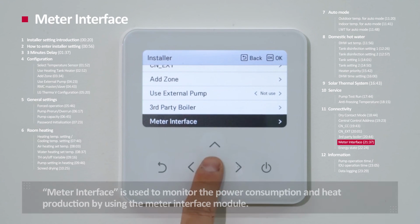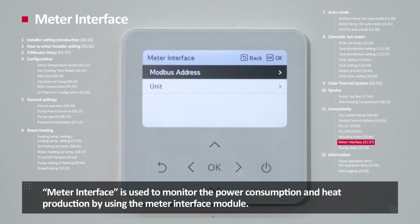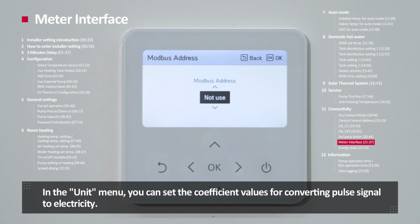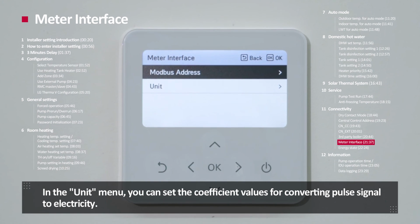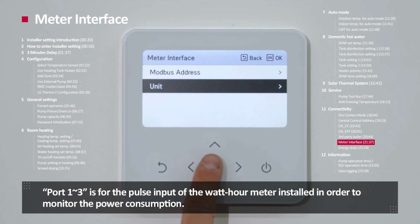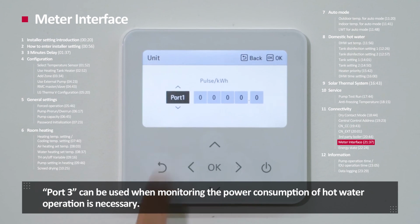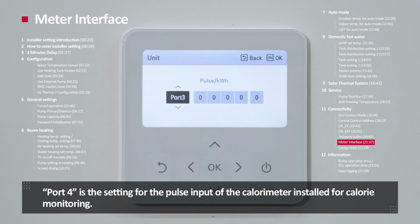Meter interface. Meter interface is used to monitor the power consumption and heat production by using the meter interface module. If you want to use the meter interface module, set the Modbus address to B0 or B1. Otherwise, you can keep it not used. In the unit menu, you can set the coefficient value for converting the pulse signal to electricity. Ports 1 to 3 are for pulse input of the watt-hour meter installed in order to monitor the power consumption. Port 3 can be used when monitoring the power consumption of hot water operation is necessary. Port 4 is the setting for pulse input of the calorimeter installed for calorie monitoring.